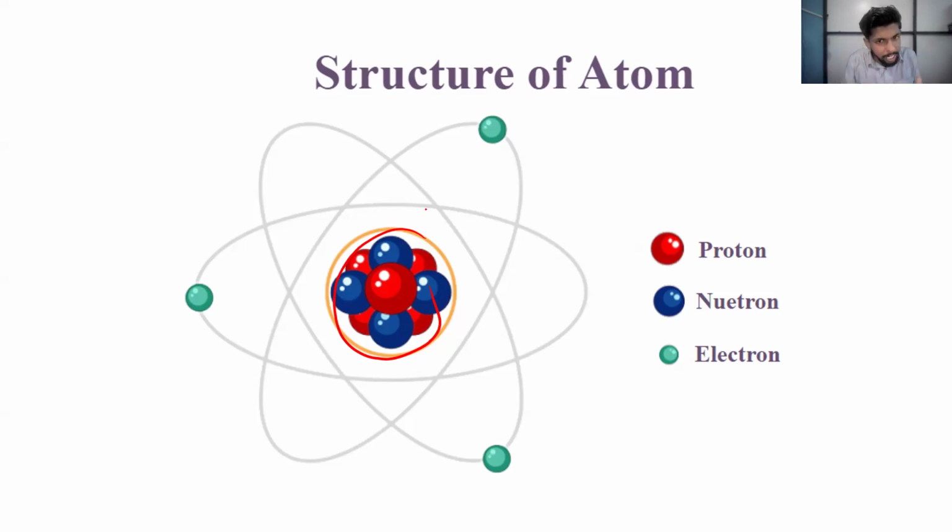But actually in the diagram, I have drawn it as big as I can, because I want to explain to you. If I want to explain, I want to make the nucleus big. But actually, the size of the nucleus will be very, very small. When we compare the ground and the chickpea, you can get the idea, right? The ground and the chickpea are the same as the atom and the nucleus. So the atom has a ground, the nucleus has a chickpea. A chickpea is very, very small when you compare it to the ground. Same like that, the nucleus is very, very small when you compare it to the atom.